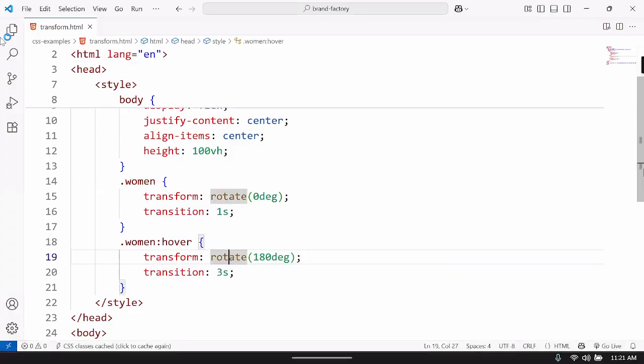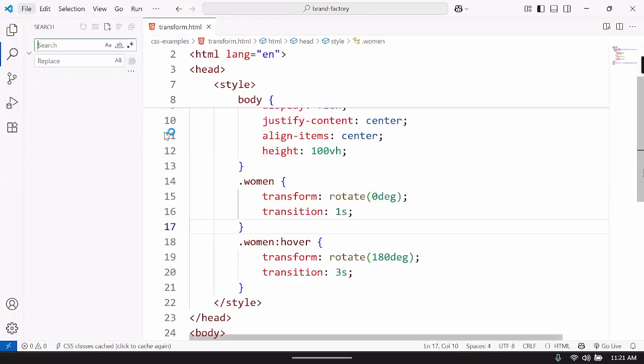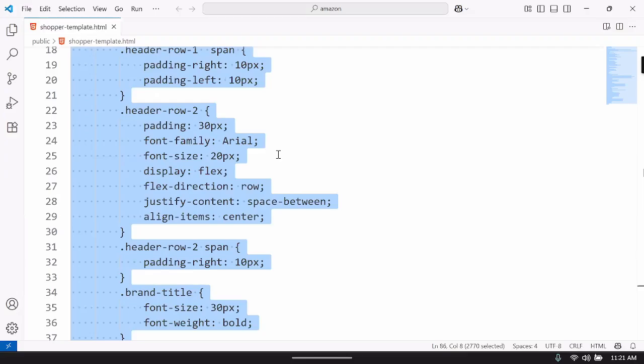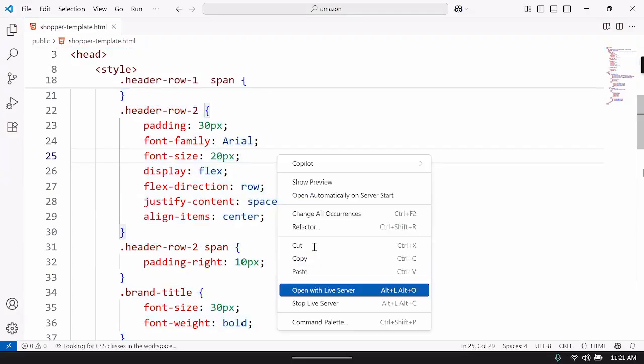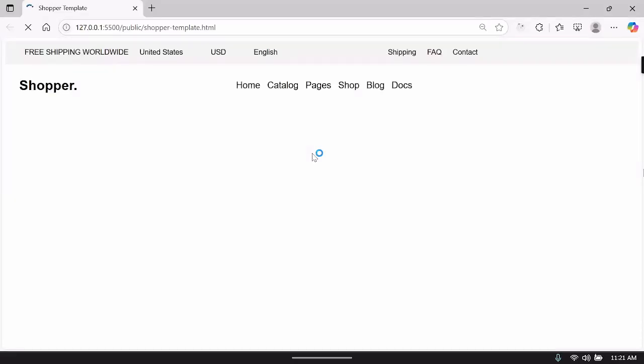For example, in this example we created this header part, and in that we are using icons and everything. Inside the header, we have two divisions, row 1 and row 2, and we are implementing this. Now, similarly, you should be able to design other headers also.